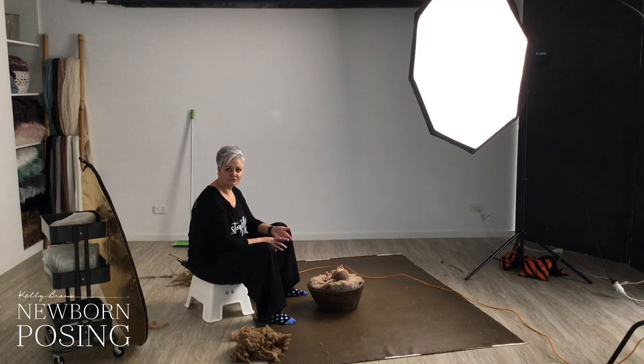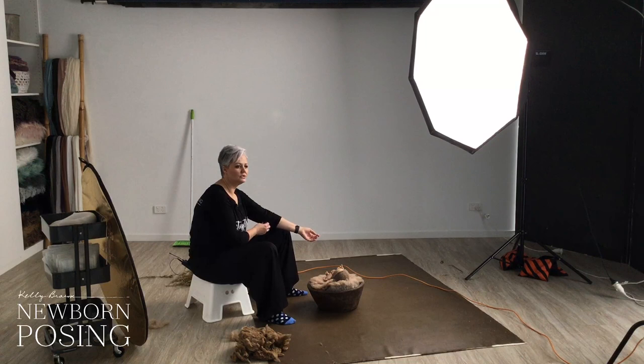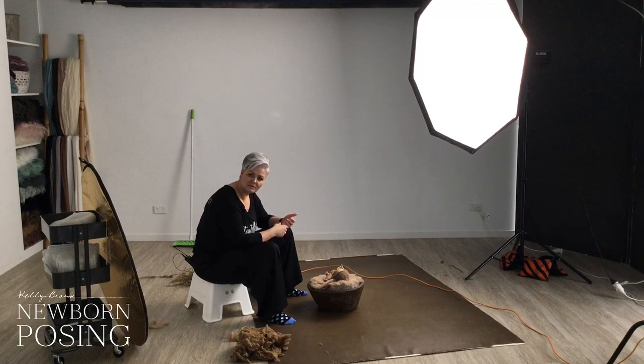It's just about different arm and hand placement, different camera angles, close up, pull back, all of that variety that you can get. So make sure that you understand as much as you possibly can from the parents about that particular baby, in terms of how it prefers to lie, sleep, things like that. I also have a blog post on newbornposing.com about newborn behavior, so you can learn a little bit more from that too.